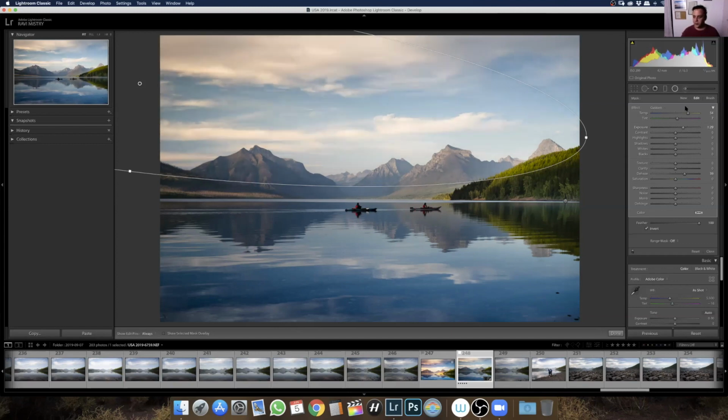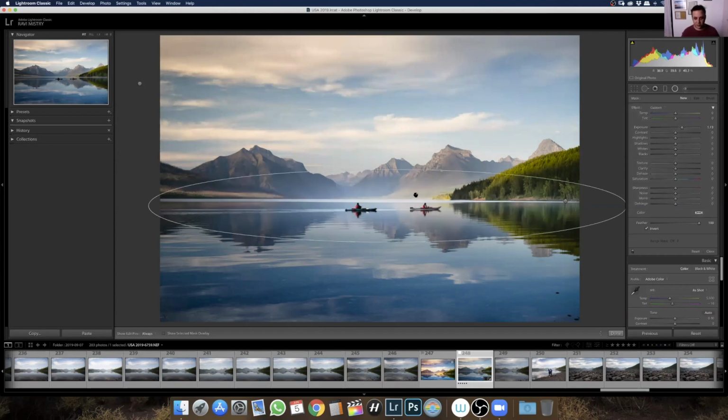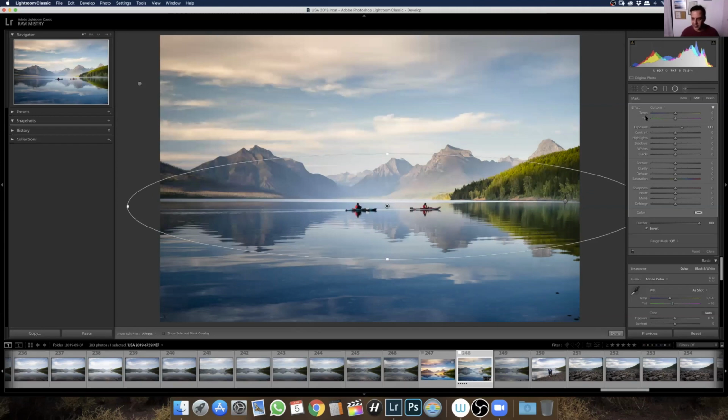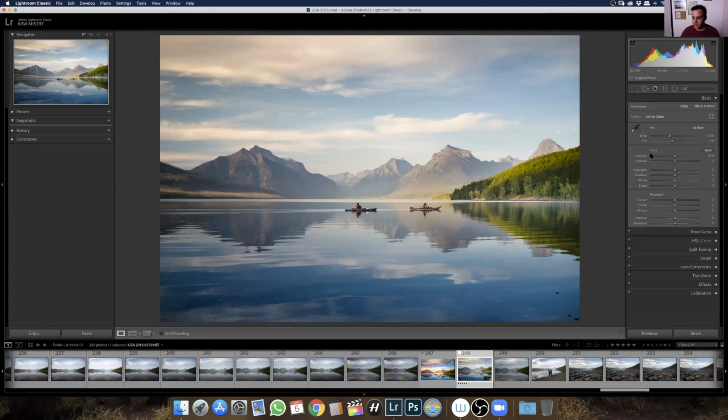Then we're gonna go ahead and click new. We want all the shadow details happening here as well because those are kind of our subjects, these 2 guys kayaking. So here I'm gonna increase a little bit of exposure, add shadows so we can have some details on those 2 guys. Increase some black, add some warmth. Okay. Then in general, I'll just increase some dehaze and add a little bit of vibrance since it is a landscape photograph.